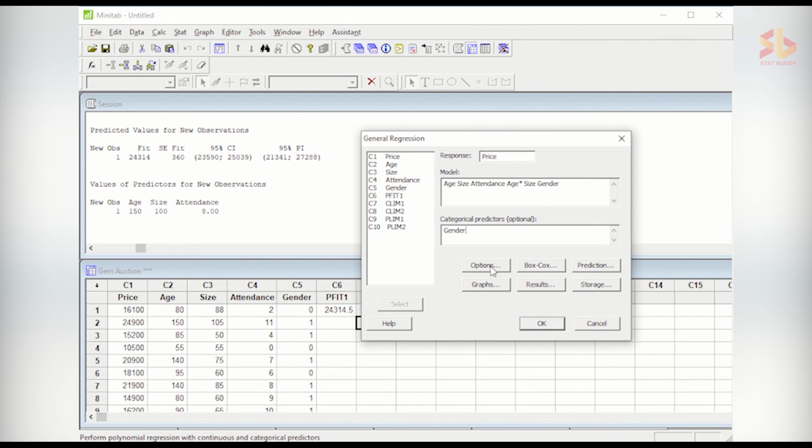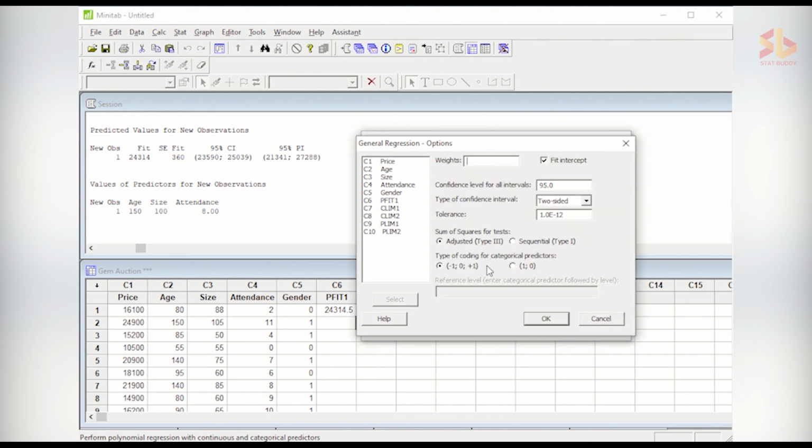Now we have selected all the necessary variables, and here you can see we need this intercept, and we are using this two-tailed confidence interval. We are using the default options here, but for the coding of the categorical predictor as 0 and 1, you have to select that and give the reference level here.